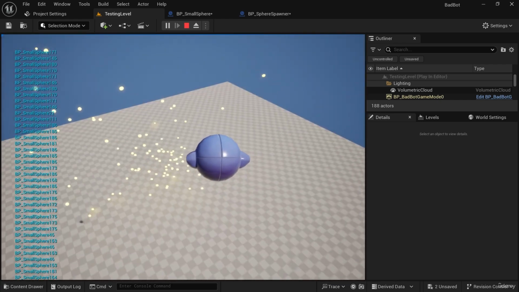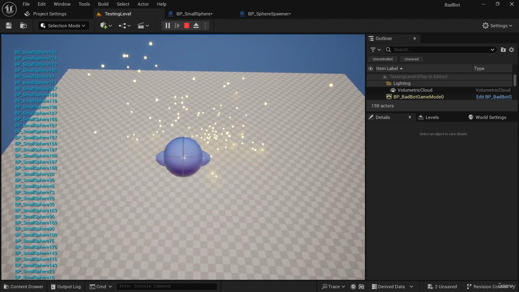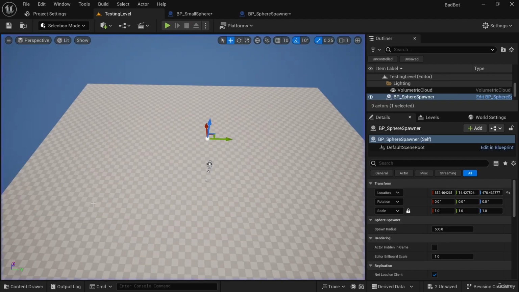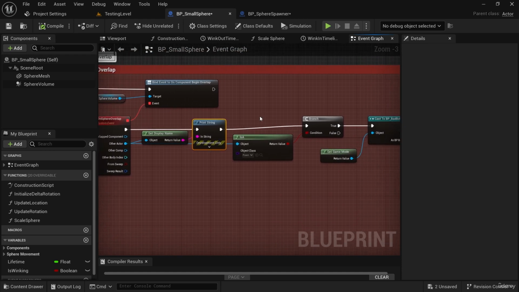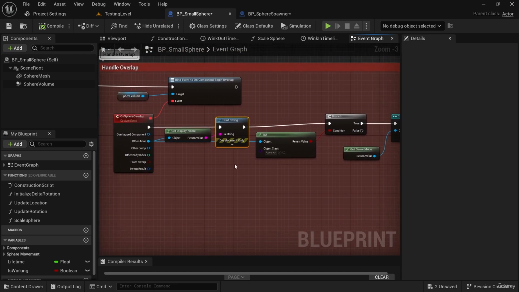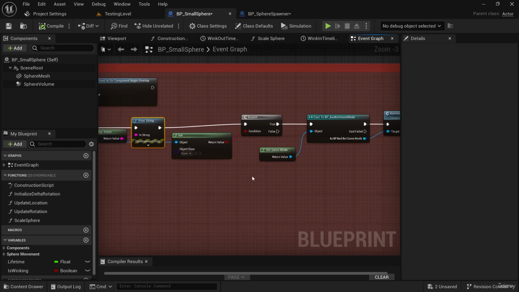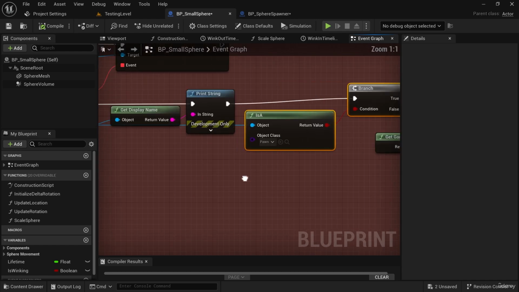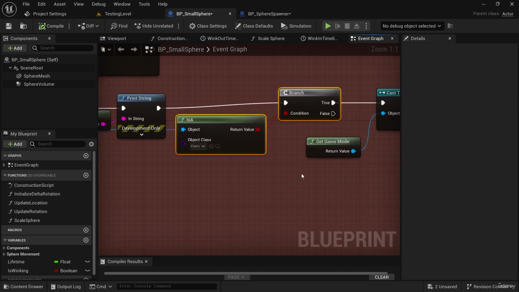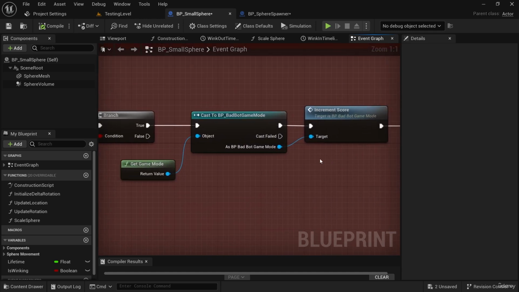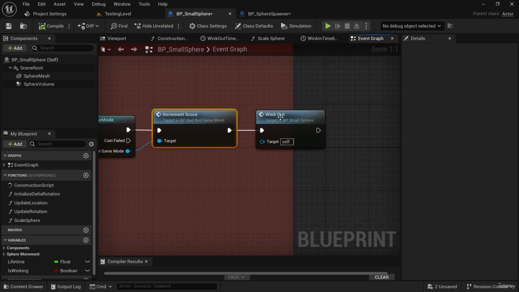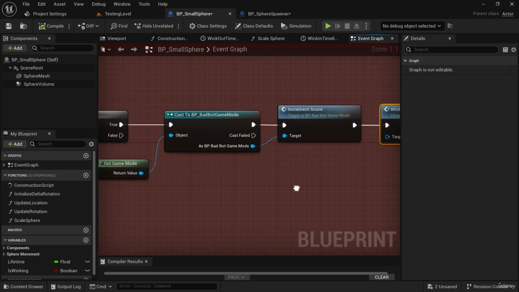So even though we can't see it, these overlap events are being called, and that print string node allowed us to realize that. So what we're actually doing is triggering a whole bunch of these on-sphere overlap events, and then filtering the results afterwards by checking to see if the other actor being overlapped is a pawn, and then we're casting to our game mode and incrementing our score, and then winking out of existence.